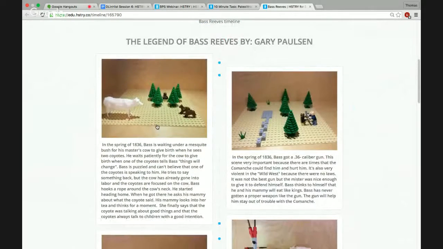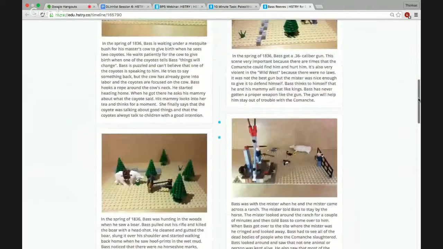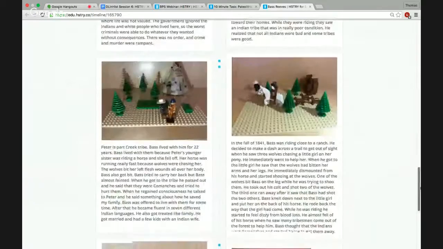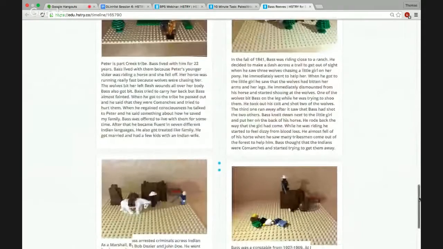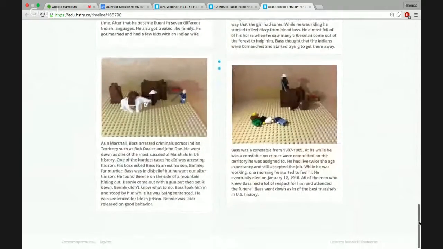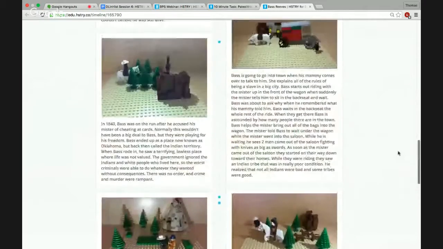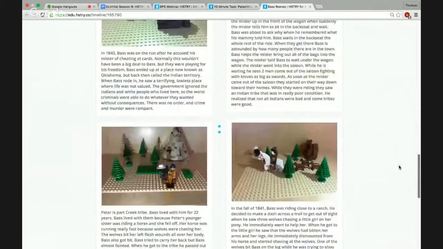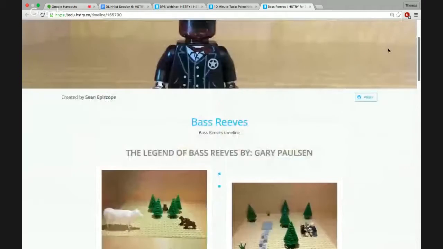As you can see here, the student wrote out what happened to Bass during his whole life, but he also matched it to his Lego creations, which he took photos of and uploaded to our file. It's a pretty entertaining read. I suggest you go through it whenever you have time. Again, I've really been amazed at the creativity, not only of the teachers, but I must say especially of the students, who always find original ways to use our tool.